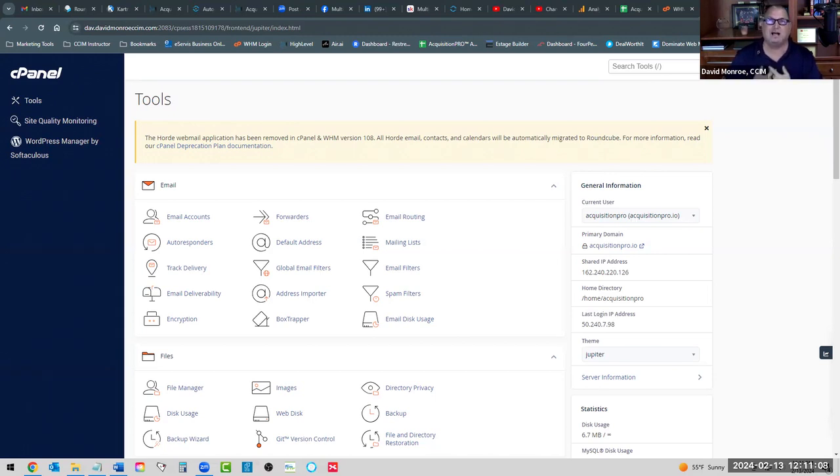So let's assume, because I like to assume things, that you have an AcquisitionPRO account and you have set up your initial DNS settings from AcquisitionPRO so that you can mail from your email account in your email server or your web server to your contacts in your AcquisitionPRO account.